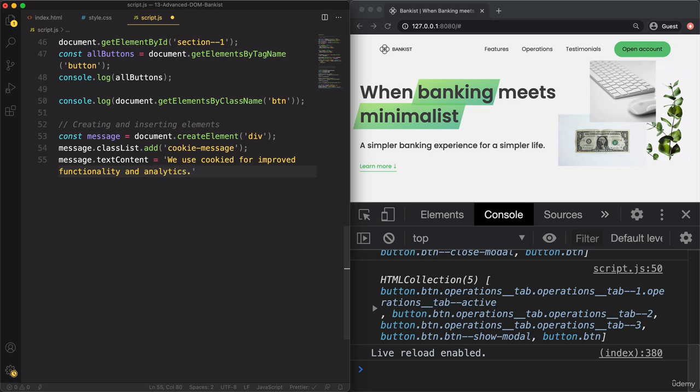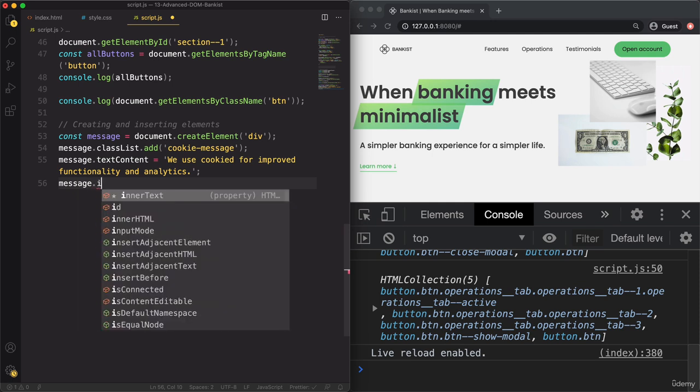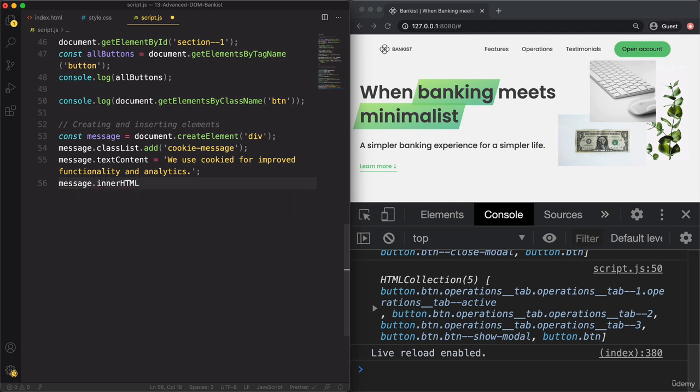Okay, so this inserts simply text, but of course we can also insert HTML. And that is then innerHTML, which we also already used before. And remember that we can use both of these properties to read and to set content. Okay, and so here let's now write a string of HTML.